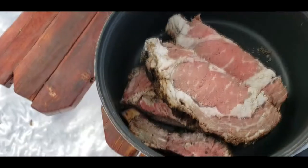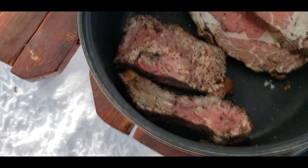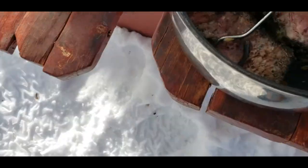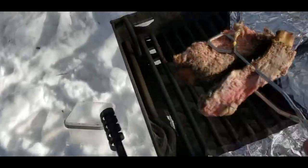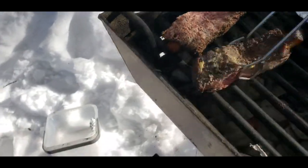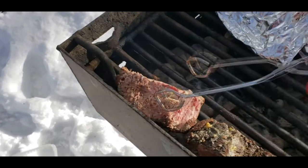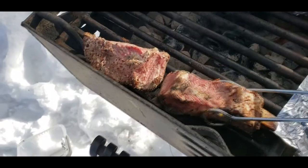Okay, these beautifully smoked prime rib pieces are looking so good. So I'm going to take these couple of bones, cut away, and we're just going to get those started now. I figure they'll take a little bit longer to cook because I got the bone in there, so I'll give these a chance to come up to temperature a little bit.